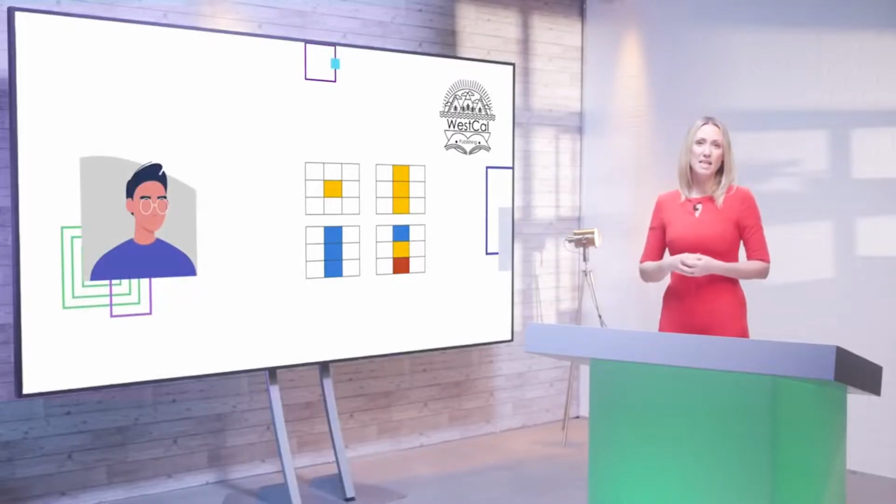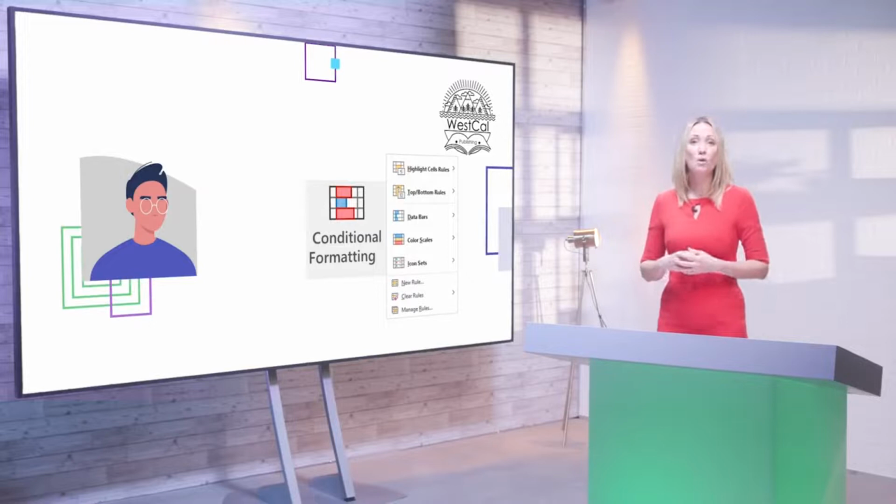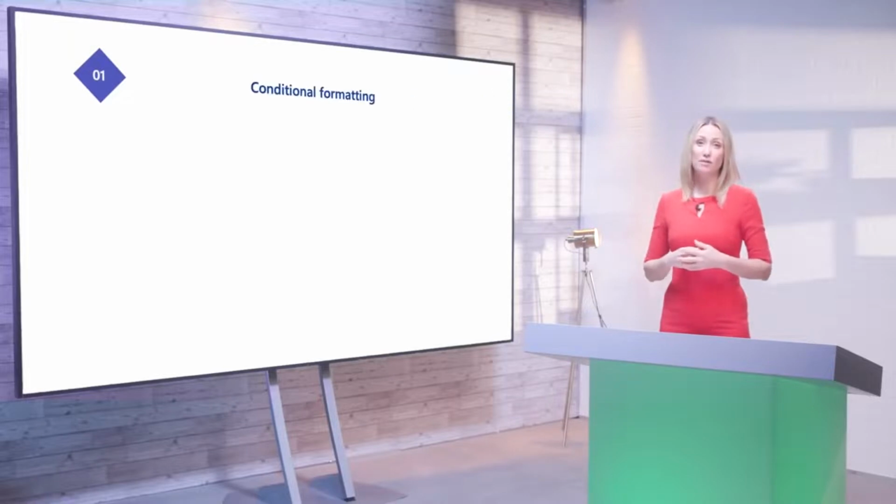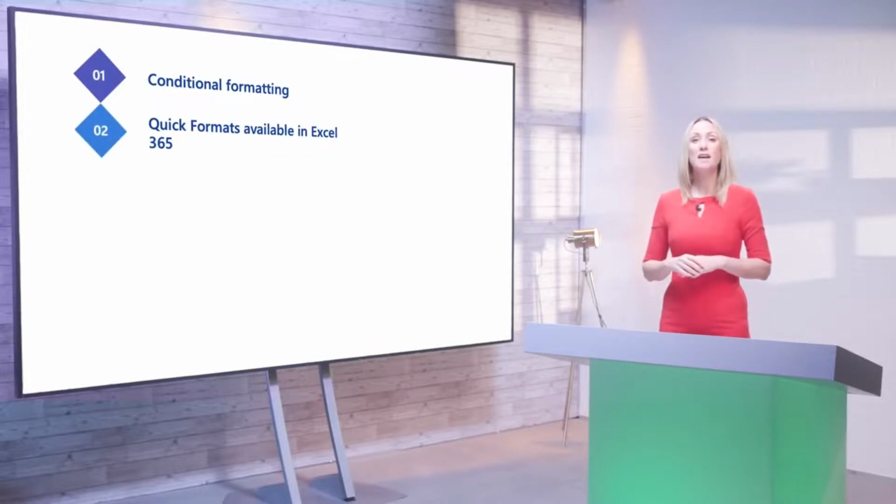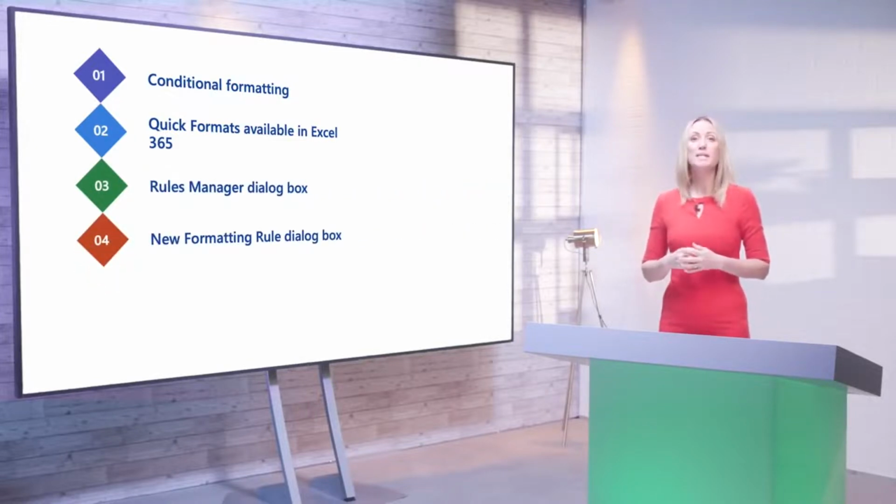This type of data visualization will be valuable for his manager as he prepares his quarterly reports for HR and sales. At a glance, he wants to see who is performing and meeting sales targets quickly. Thomas's manager has also challenged him to provide different types of visualization analysis using colour and icons. To achieve this, Thomas can also use conditional formatting. Let's now take a closer look at how conditional formatting works in Excel and how to apply it. In this lesson, you will learn about conditional formatting, the conditional formats that are available in Excel, the Conditional Formatting Rules Manager dialog box, the New Formatting Rule dialog box, and the Clear Rules command.